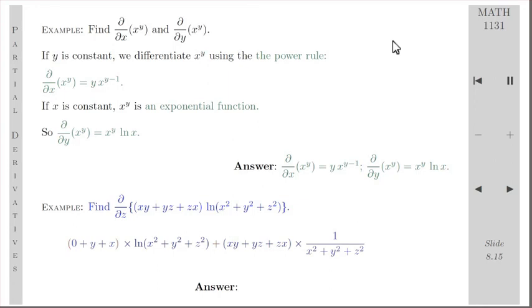In the first term, I have x squared. So if x is constant, so is x squared. Derivative of constant is 0, so I get 0 from the first term. For the same reason, I get 0 from the second term. In the third term, I have z squared. The derivative with respect to z is just 2z. So for the inside, I get 0 plus 2z. Of course, we can write this in a simplified form, even though it's not really necessary.